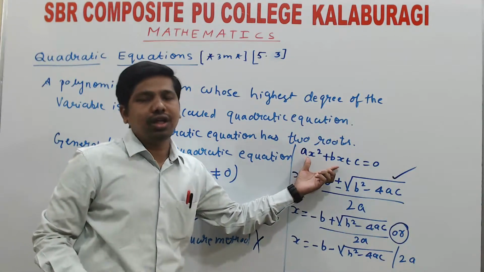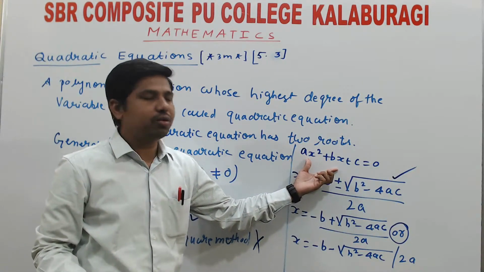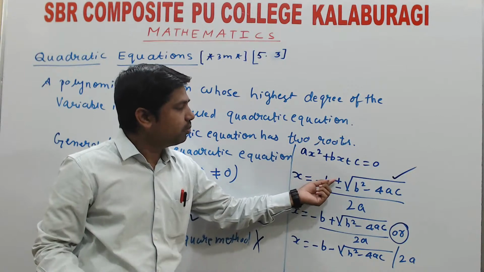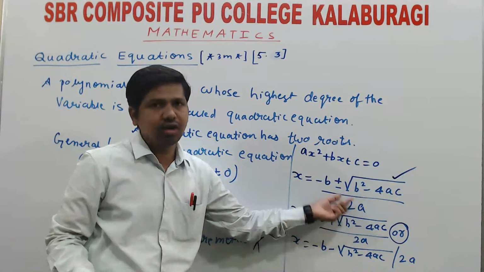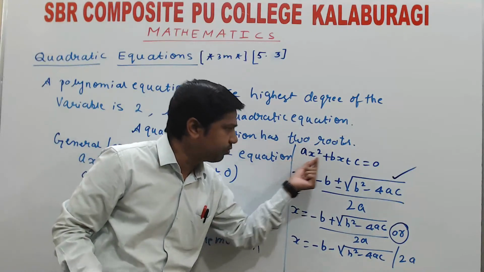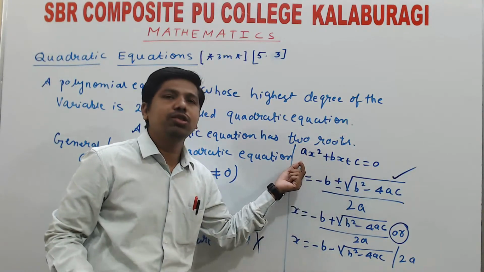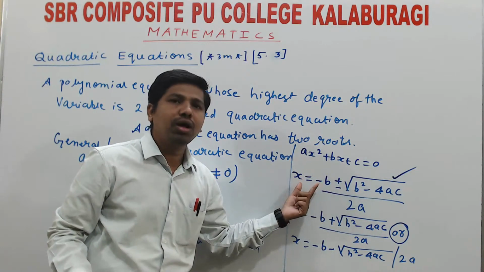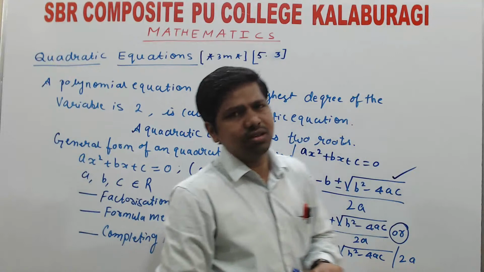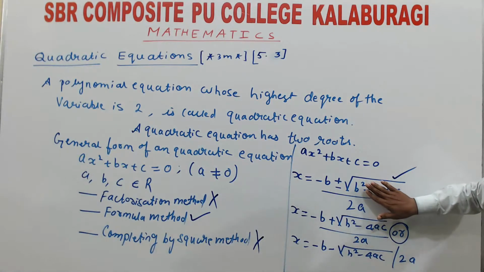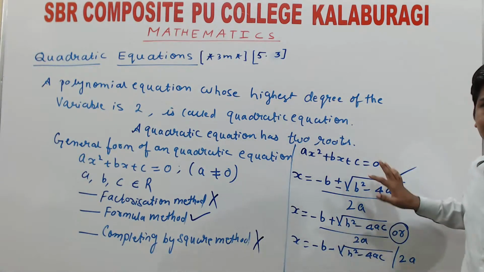That is quadratic equation. Problems related to quadratic equation. x equals minus b plus or minus square root of b square minus 4ac by 2a. Right? So, as I told you, first write it in the standard form, find the values of a, b, c, then use the formula and write the solution. So let us discuss an example. By using this only, we can solve all the examples related to exercise 5.3.